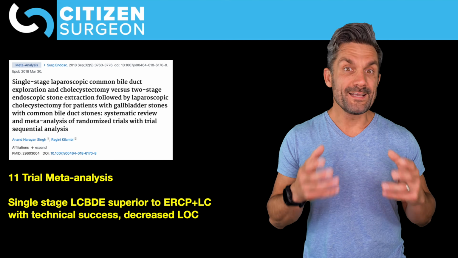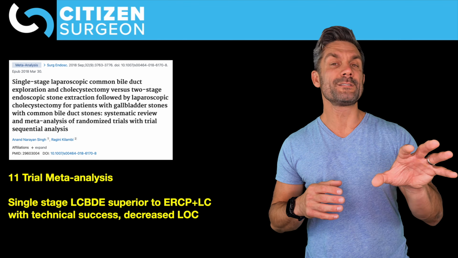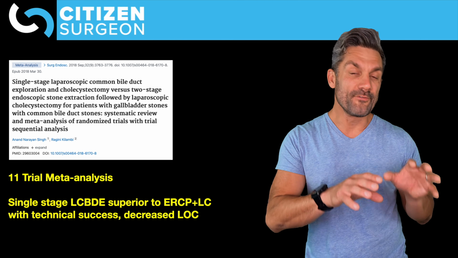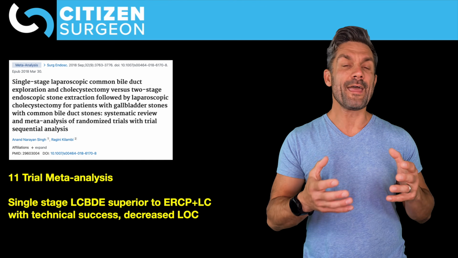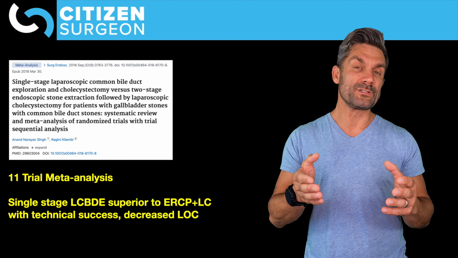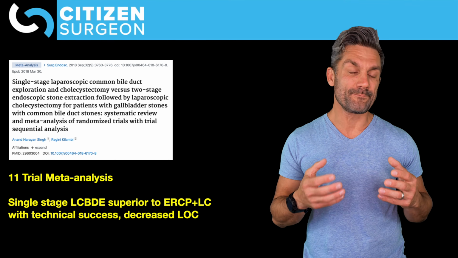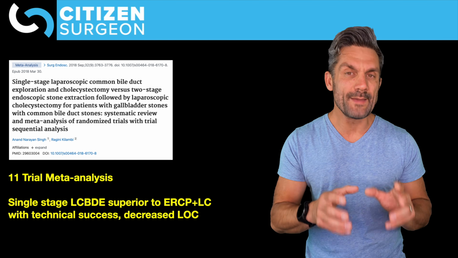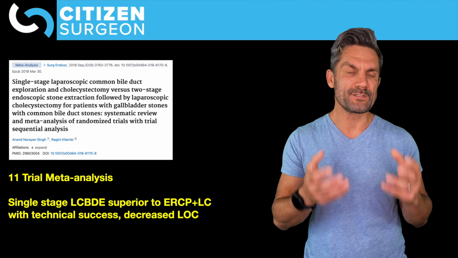So you can check out this meta-analysis that looked at 11 different trials comparing laparoscopic cholecystectomy with IOC, intraoperative cholangiogram, and common duct exploration versus ERCP preoperatively followed by lap chole. And they found that the surgeons who performed a lap chole with IOC and duct exploration had superior technical outcomes as well as a decreased length of stay. All right, so check this paper out. There'll be a link in the description below, but it's really important to have that technical skill set if you're going to be doing laparoscopic cholecystectomy.